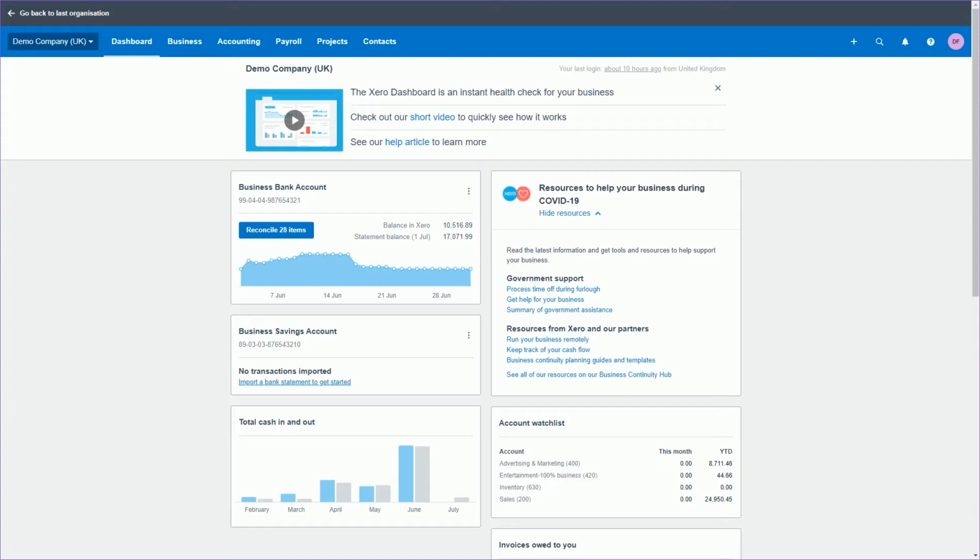So let's get into dealing with customer statements inside Xero. It's a very, very simple option. This is going to be a very, very quick video, and then you can see how quick it is to make sure that your customers are aware of how much money they owe you. So let's get into it.